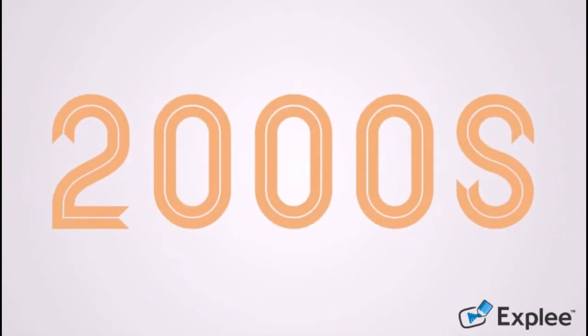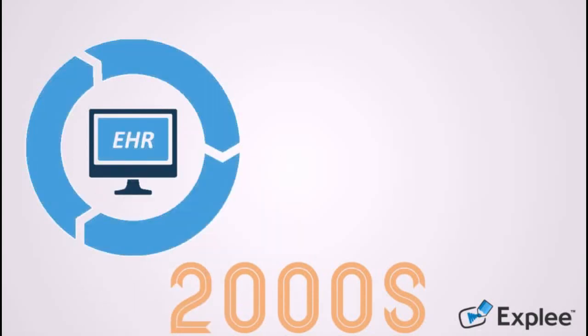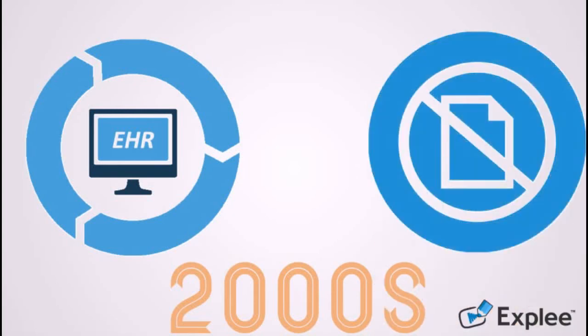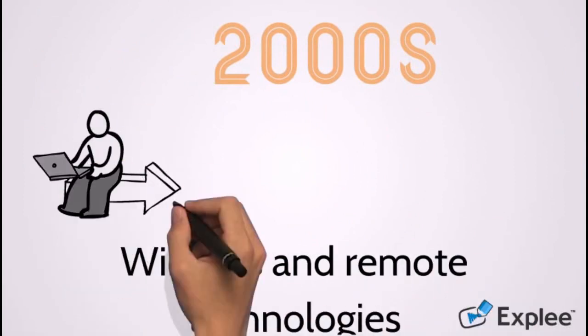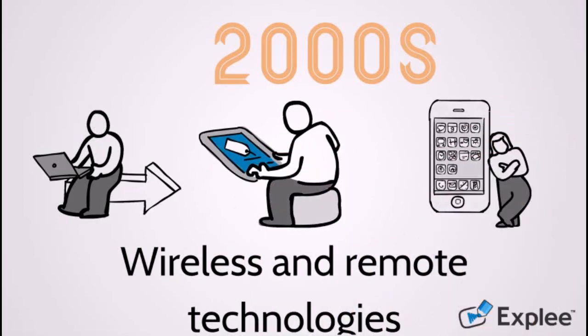In the new millennium, more and more healthcare information became digitized, so much so that some countries offered incentives for healthcare facilities to adopt electronic health records. Hospitals around the world began to go paperless. This, of course, challenged nurses to get involved in not just using, but also designing the systems that worked for them. By this time, we had smaller mobile devices with wireless or internet access, such as notebooks, tablet PCs, personal digital assistants, and smartphones. There was hype about using technology remotely, and so home health care and telehealth applications became recognized specialties.